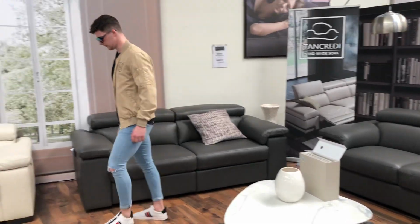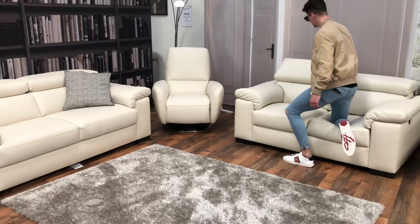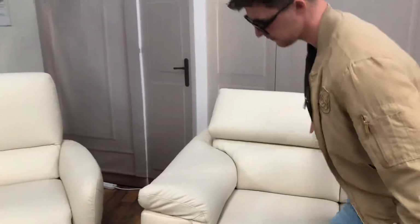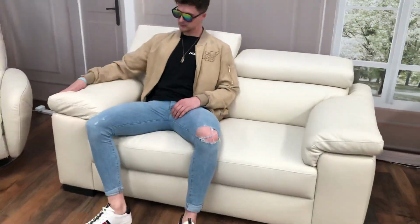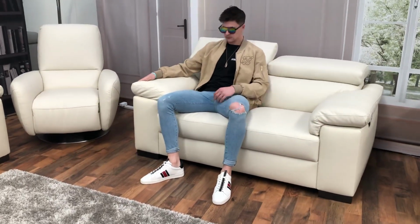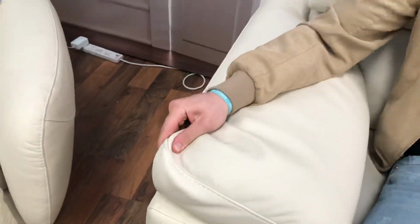So we're here with Ollie J in Sofa Max Sofa Outlet, and we are the factory outlet for Natuzzi Edition sofas. So this one has got fabulous low back sleek styling and a high back ratchet headrest. You can pull it up to give you high back comfort. Now the actual leather itself is magnificent, very, very premium soft touch leather.